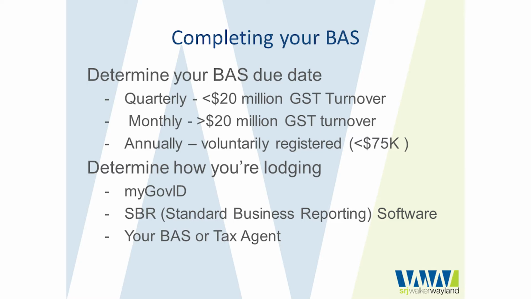So what that means is if you lodge it yourself through your MyGov ID or simply through your standard business reporting software, if you have that integrated into your accounting system, then you have until, if it's the June 2020 quarter, it must be lodged by the 28th of July. If you're lodging through a BAS or a tax agent, then you've got until 28th of August to actually get that BAS return lodged. So it depends how you choose to lodge your BAS on your actual due date.